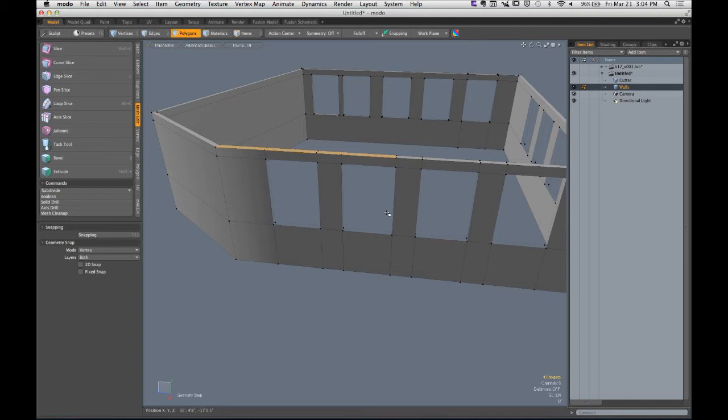I think there may be just something else in your mesh that's stopping it from doing it in a global fashion. So maybe just do one wall at a time and work your way around the house. Or just do the outside and then go back in and do the inside. It's starting to, because when I tried cloning on the other one, it didn't clone right. Now this one's not cloning.